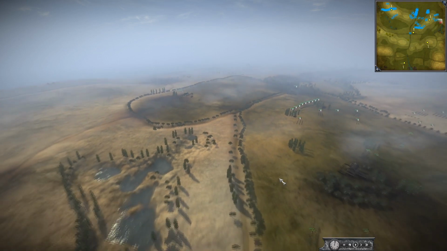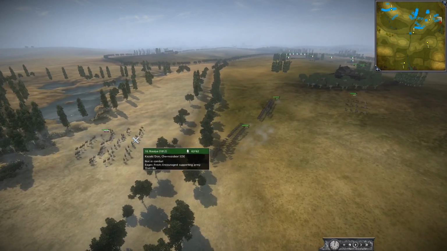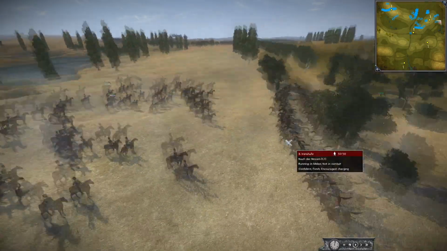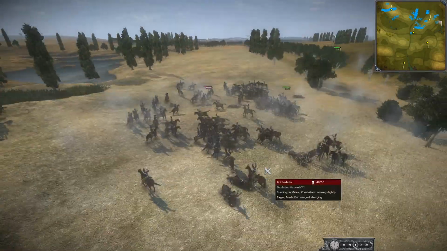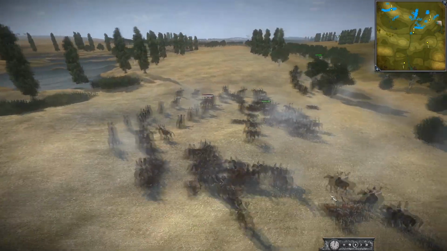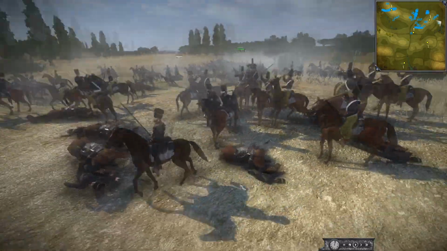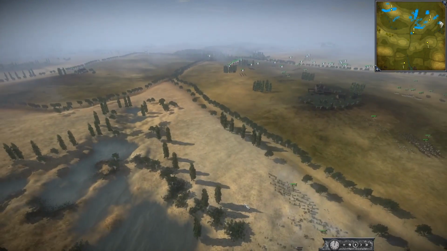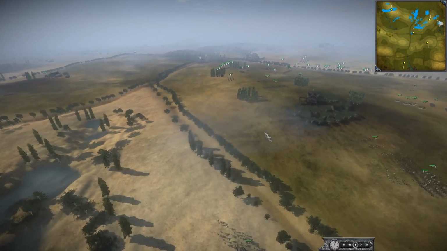Said it was very close, and we already have a charge going off. We have some Kazakhs who are going to take on some Iranian cav here, and instead are probably gonna get toasted. They're just gonna get charged and stabbed with the pointy sticks. Not gonna look very good for them, and they're gonna break immediately. So maybe they thought they could get the general or artillery or something.